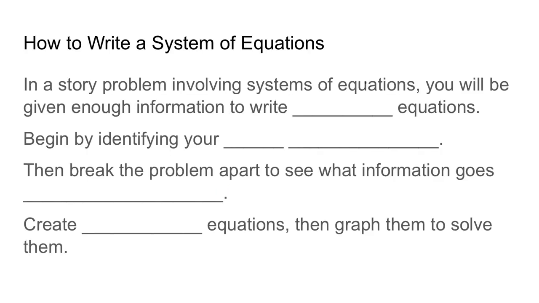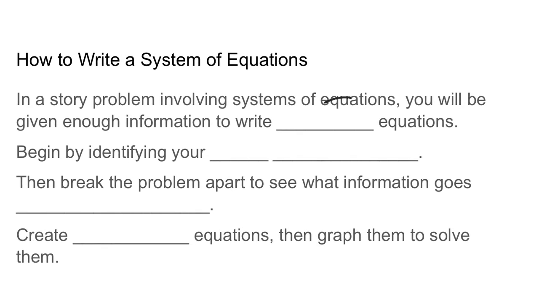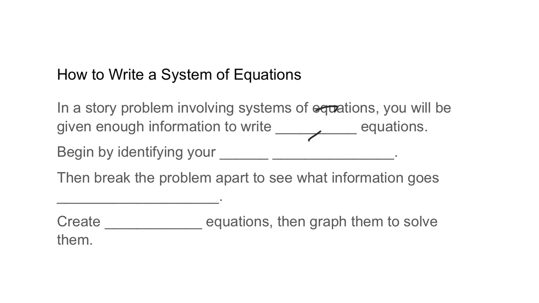Writing a system of equations is going to be a lot like writing your normal equations, like we were doing in the past couple of lessons. But instead of writing a normal equation, you're going to be writing two equations, but they're still going to be linear. So they're still going to be either in slope-intercept form or in standard form, but you've got to be able to write two. So the first thing we do is we identify what our two variables are going to represent, because usually identifying the variables will help you see how your equation needs to be set up.